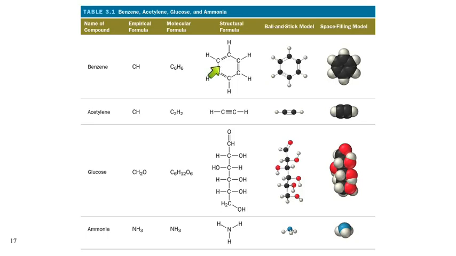So here we see some double bonds in benzene, and here's a triple bond. And in this one, we have some single bonds and a double bond. Here's ammonia. There we see the blue ball for the nitrogen. Any questions? You don't need to memorize that. That's just to show you how these different things are represented.